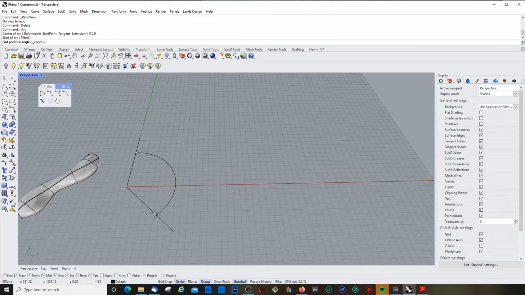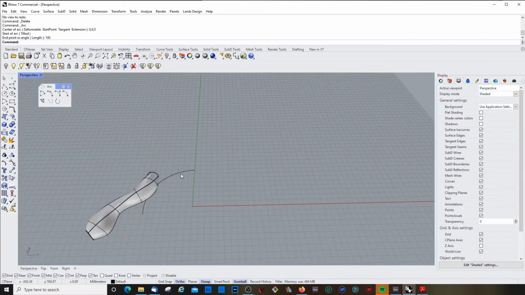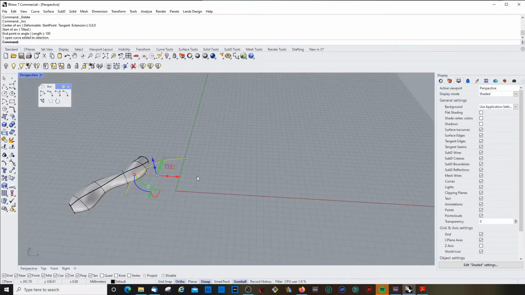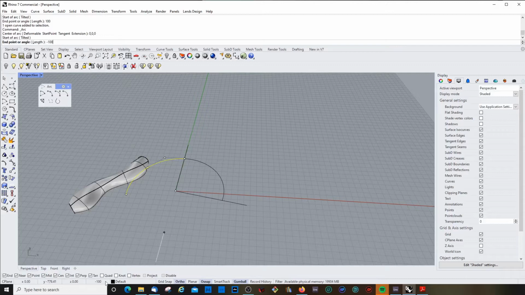If you have a specific length in mind, then you can do that. Let's do 100. And I drew it in the opposite direction. If you want to draw it in the other direction, then you need to put -100. Right, -100. And you can actually see here where you are. You can see the length here.